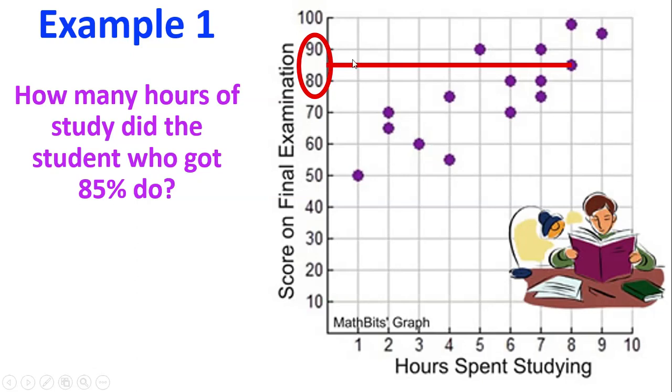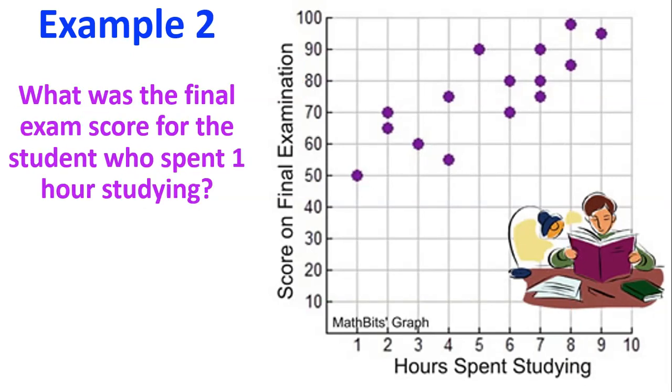So I'm going to go across there and then I locate the point which is at that 85%. I then go down and look, right, how many hours did they spend studying? And in this case, they spent 8 hours studying. So I can identify any single point on this graph. So that's our first step, recognizing each point represents a person with two measurements. As we go on further, we'll look at trends and what the patterns overall tell us.